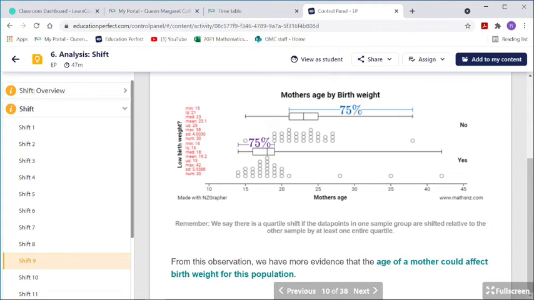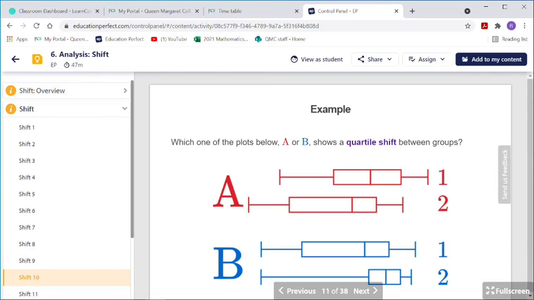Now what if it was 50% versus 75%? It's pretty strong inference there that something is happening, but you can't be as certain. That 75% is the magic number when you can say, yes, something is happening. Other than that, you have to talk about it in terms of it appears that there are, and then use the numbers to justify it. And again, we'll talk about these.